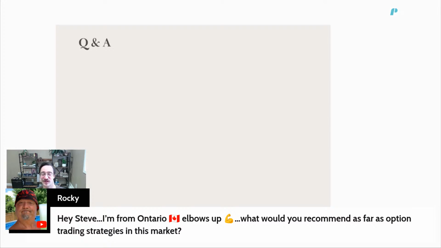And what would you recommend as far as option trading strategies in this market? So I think that there are much better environments to trade option strategies in. I'll be the first to say that. Usually, like we mentioned earlier with the VIX, we want to see a VIX in a 12 to 16, maybe up to 20 regime to really be too invested in options, because when you have this volatility, they're so darn expensive. I track premiums on 0DTEs on SPY and QQQ, and the amount that they're charging is just wild for relatively small moves. And to me, the risk reward just isn't there.